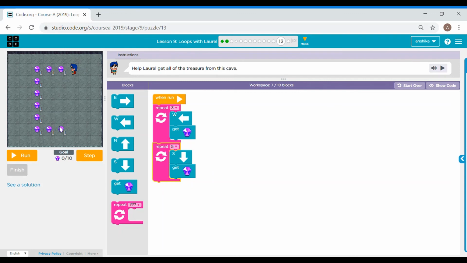Once I've done that, I'll go which direction? You guessed it, it's east. Guess how many times? 2. 2 east.